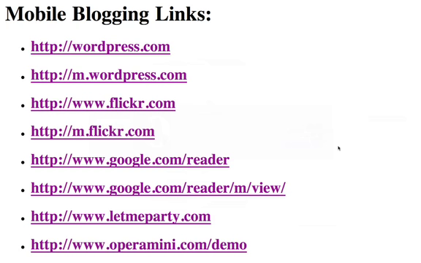WordPress for setting up your WordPress blog, then the mobile interface for accessing it via your mobile device, Flickr.com for your photo blog, and then the mobile interface for Flickr, for subscribing to student blogs or other news feeds using the free Google Reader, and then you can use the mobile view on your mobile device. And if you want to use text messaging for blogging to your blog, check out letmeparty.com. And finally, if you want to just preview these using an online simulator, there's the link for Opera Mini.